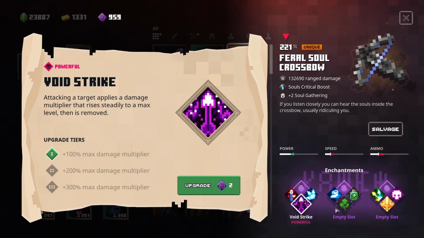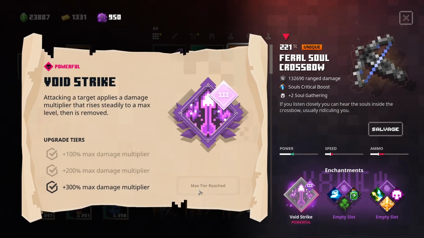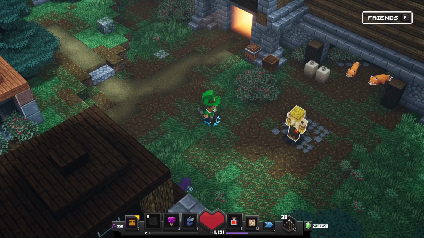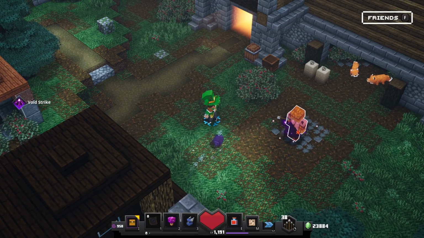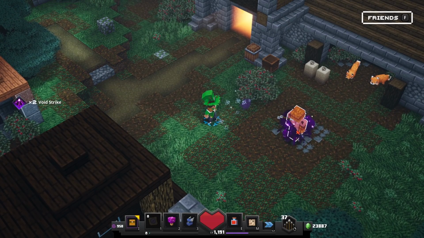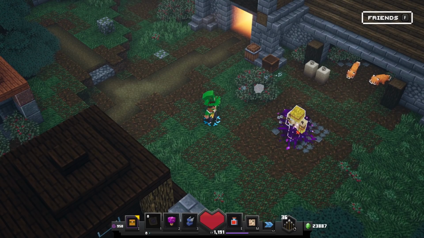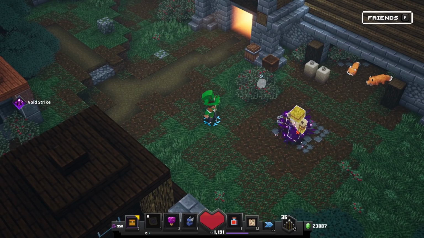Void Strike: attacking a target applies a damage multiplier that rises steadily to a max level, then it's removed once again, and for ranged it's a maximum of 300% damage. So let's just put it on the maximum and start firing with this bad boy. First when we hit, it's just 132. Now it's 354. Then it goes to 374. If we wait a little bit, of course, it will deal even more damage.